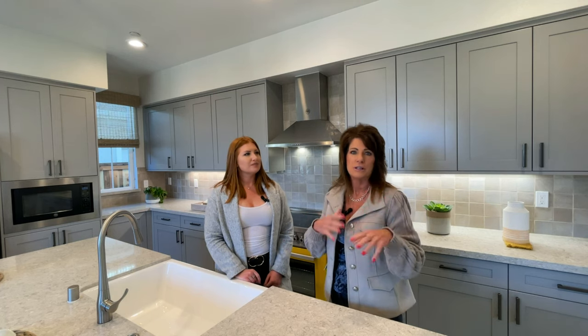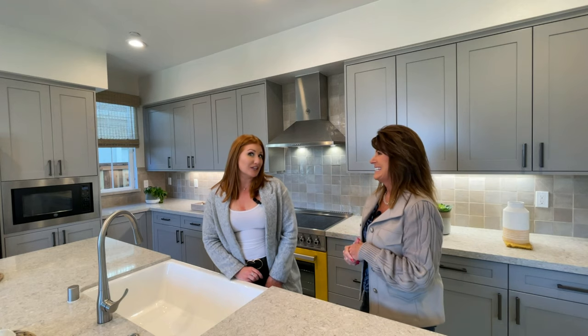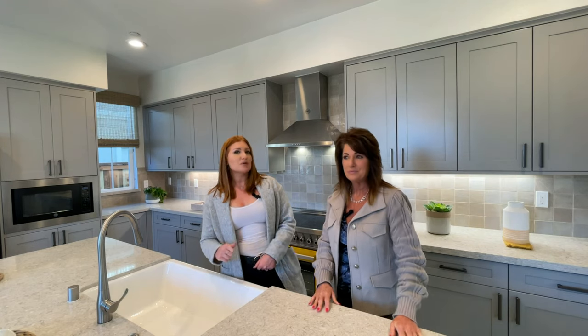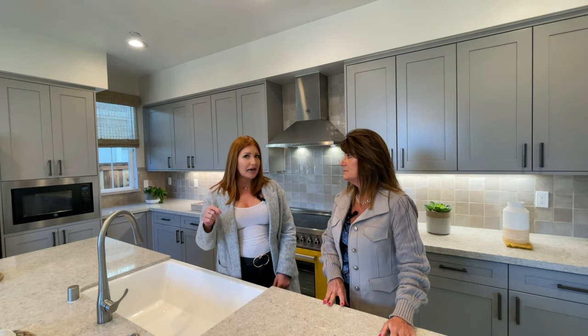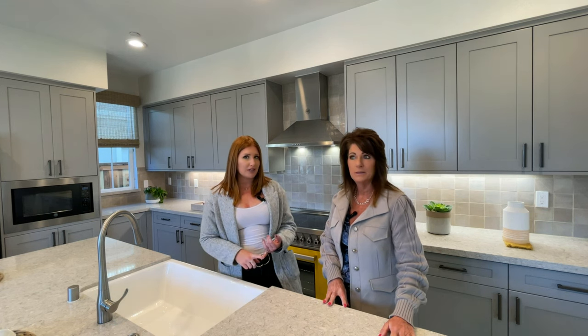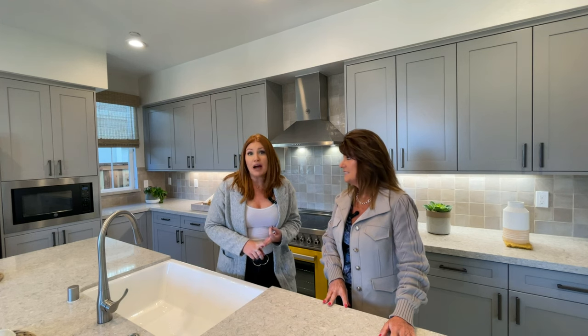And of course you can do your stainless or your black, but kind of fun. But definitely a different look than your standard single family home, especially something that you're going to buy resale in this price point, which this house, again, 2,500 square feet, brand new, built in 2023, up to 5 bedrooms.